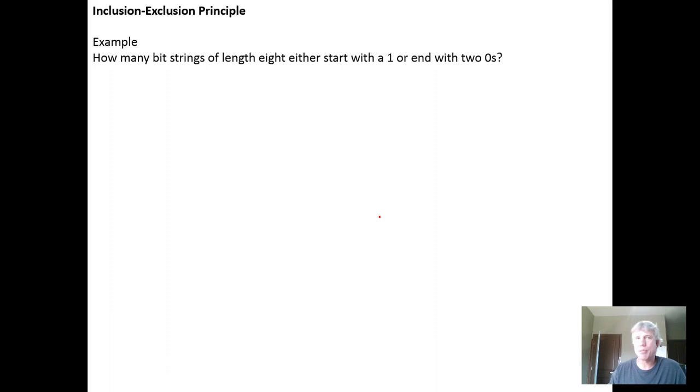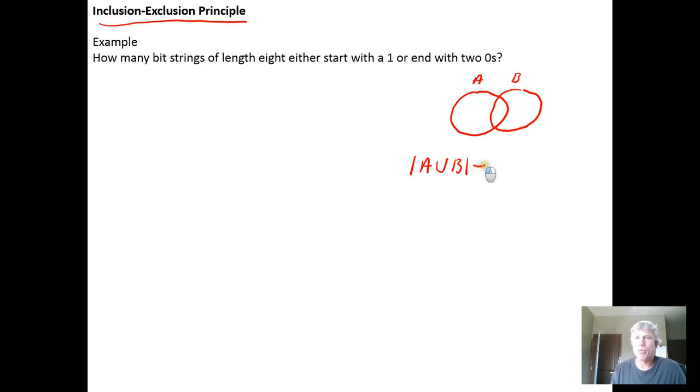All right, last example has an inclusion exclusion built into it, and we did the inclusion exclusion principle when we were doing set theory. What we did in set theory is we said, if you have a set A and a set B, and we want to know the size of the union, remember the absolute value symbol meant how many elements are in the union.